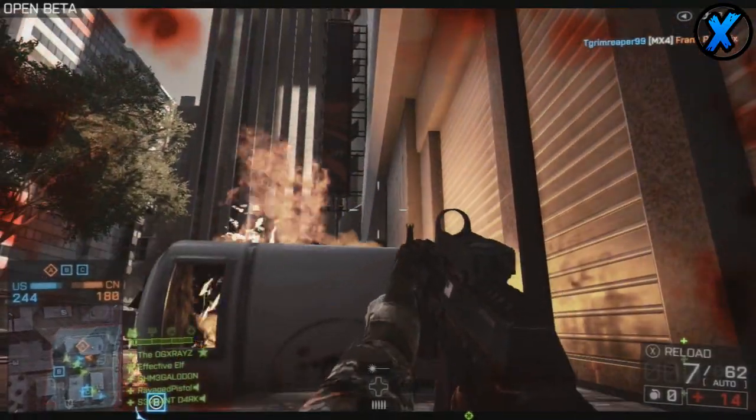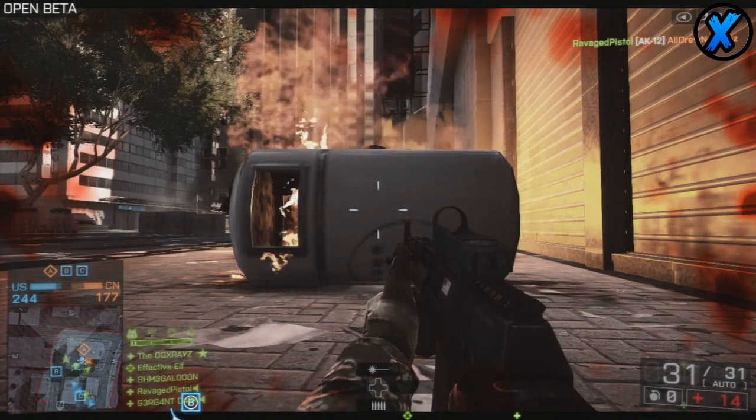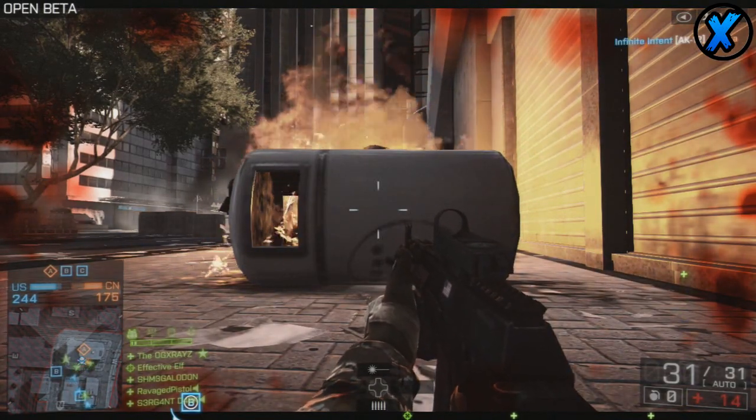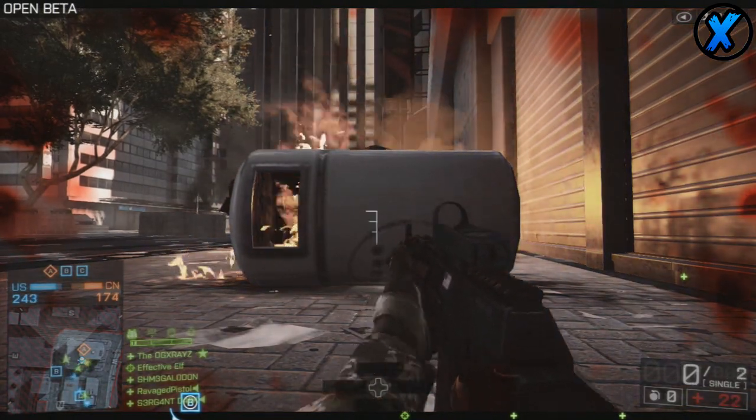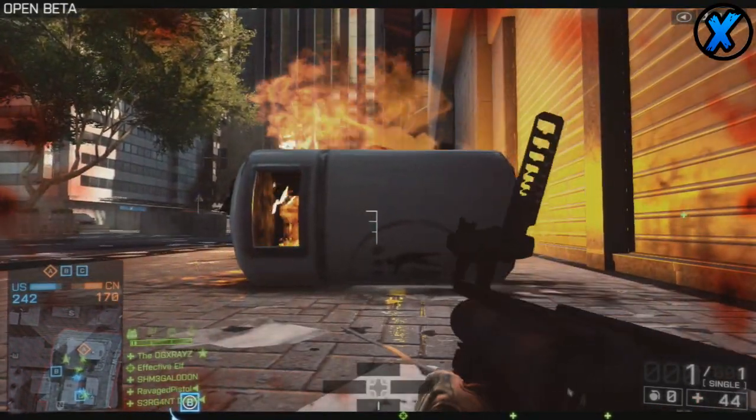There are so many people on the map that are constantly using different advantages. Most of the time they're on the roof with noob tubes and RPGs shooting at the B flag, so it makes it really hard. So you running around trying to be a one-man army is not going to work. You have to work with your teammates.